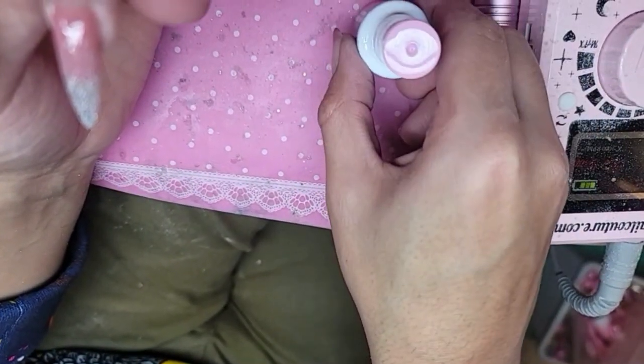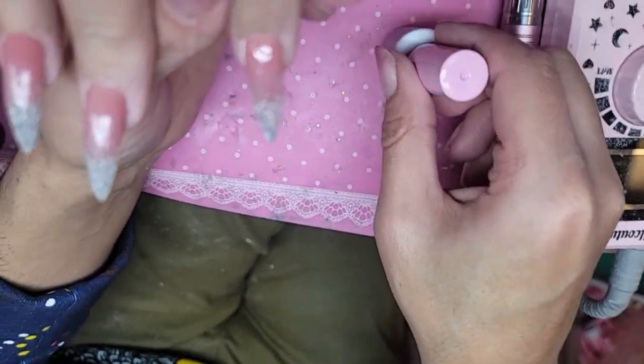I like how she's taking random shots of my crotch every once in a while too. Oh my gosh, that is the worst.